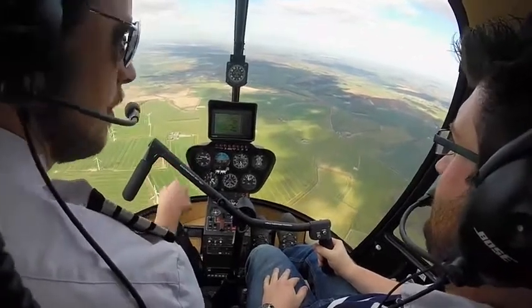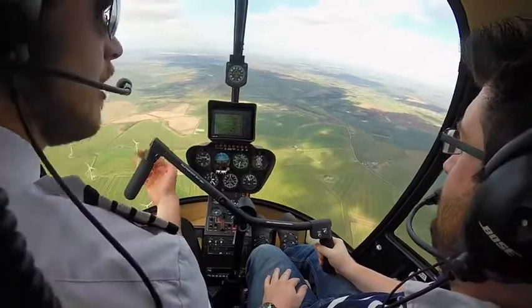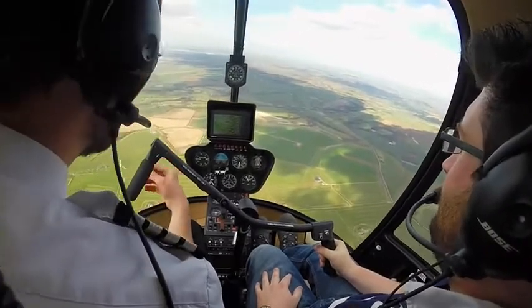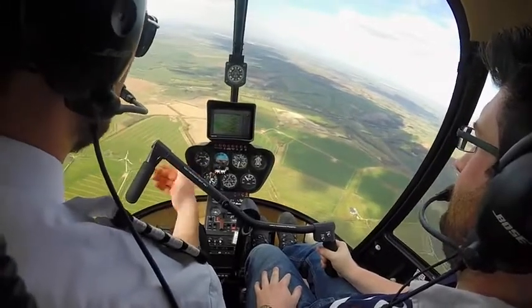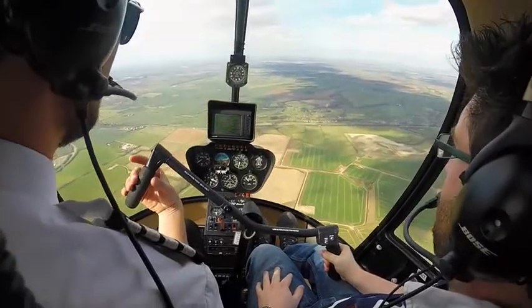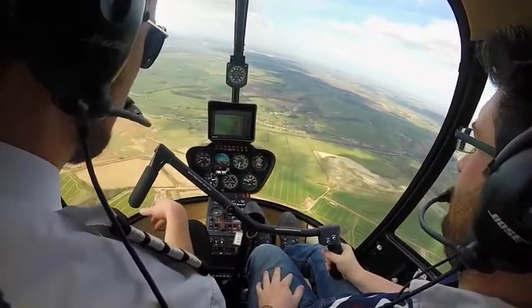What we do is try and keep those strings straight up the bubble — straight up the bubble when we're manipulating the power, or basically the whole flight. So what I'm going to do now is lower the lever — what I want you to do is control the strings with the pedals. Try and keep everything nice and straight. Creep the lever down now, nice and gently. Right pedal. Aft cyclic a little bit. A little bit more right pedal — keep it coming down. Very nice.